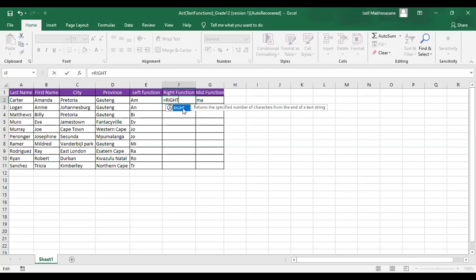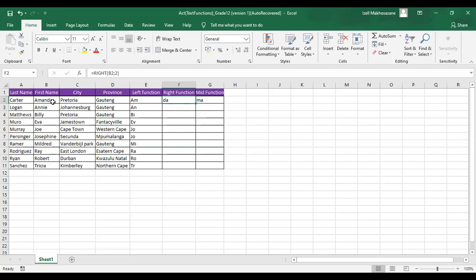Use the right function to return from what? Amanda. Which characters? I need to specify the last two characters. The last two characters. Yes. So I have the DA.